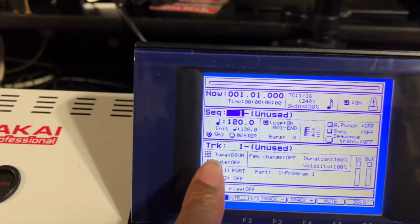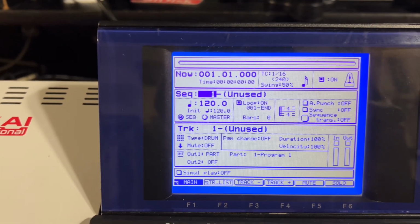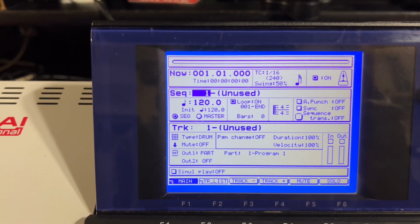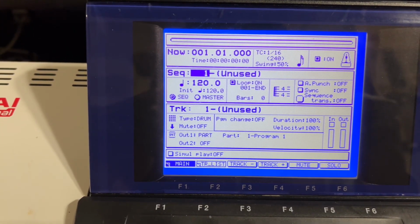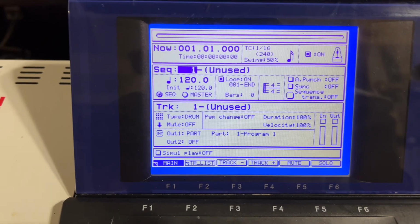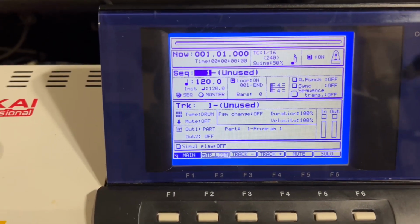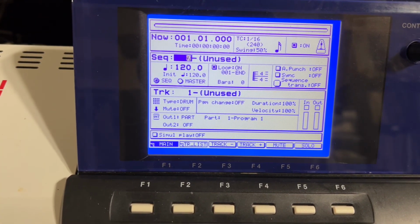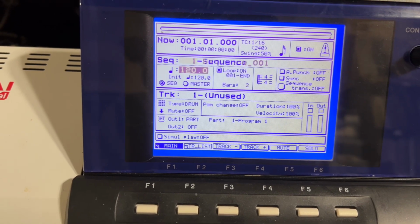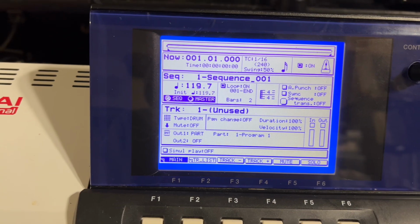I do notice that the screen is a little off. That ain't gonna matter to me. As long as I don't see that sunburn and I ain't got no lines, I'm good. My problem was sunburn. And I know some people were getting lines. So far, so good, man. As you see, when I started it up, this is what I got. So now it's just to put it to use. See what happens, you know? But that's it for the install.